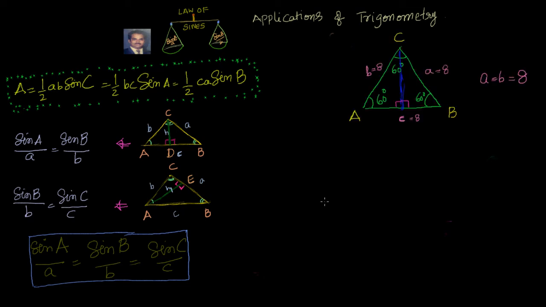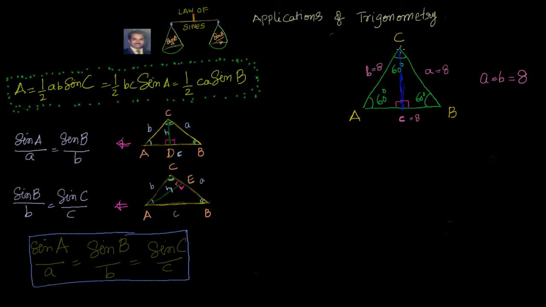Hi, welcome back. In the last video, I said once we have proved the law of sines derivation, which is a very simple derivation, where we have tried to compare the height from two different angles and find out the law of sines. Okay. Now let's see how we can apply the law of sines to find out the area of the triangle. If you can see here, there is a triangle ABC, which is an equilateral triangle.